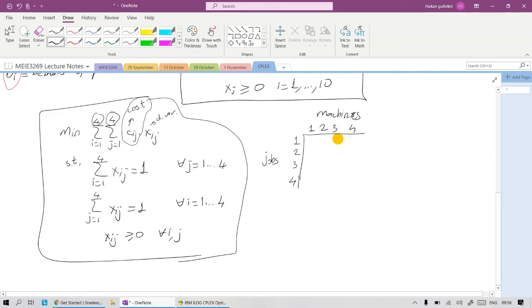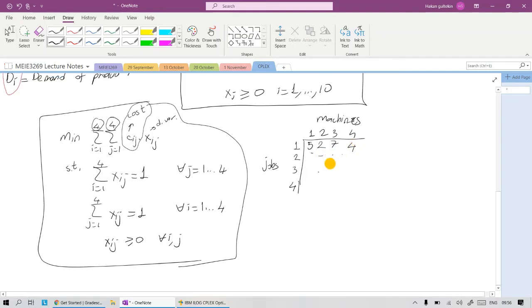The cost of assigning job 1 to machine 1 is, let's say, 5. If we assign job 1 to machine 2, the cost is 2. Then we have 7 and 4. As you can see, the parameter values are given in a table.